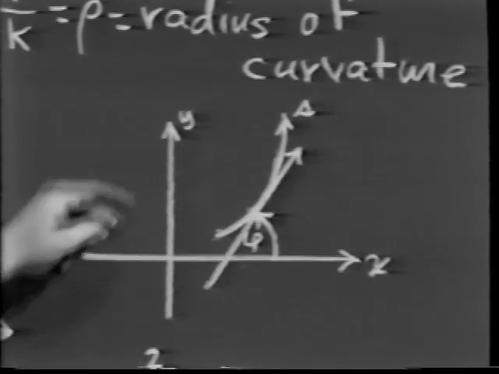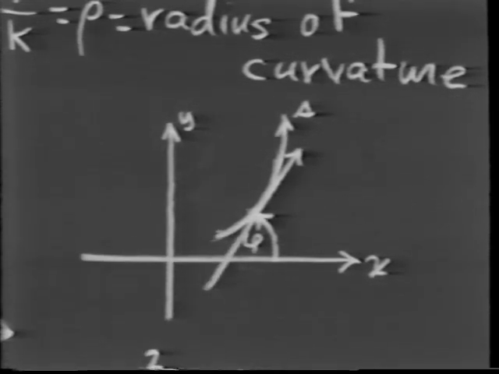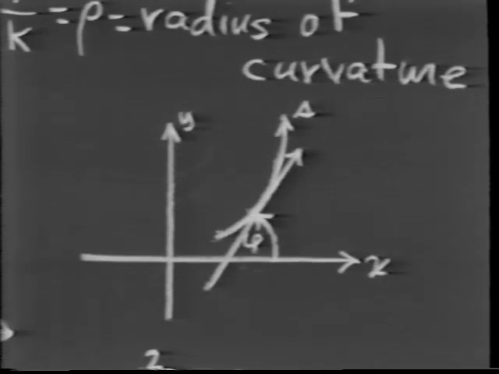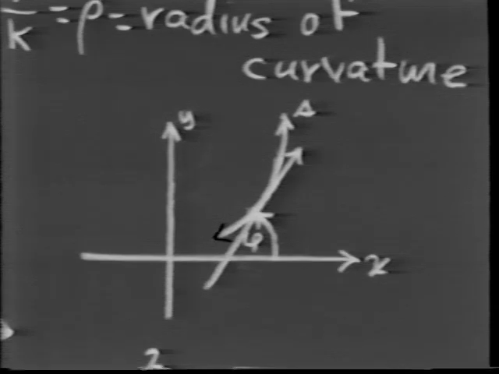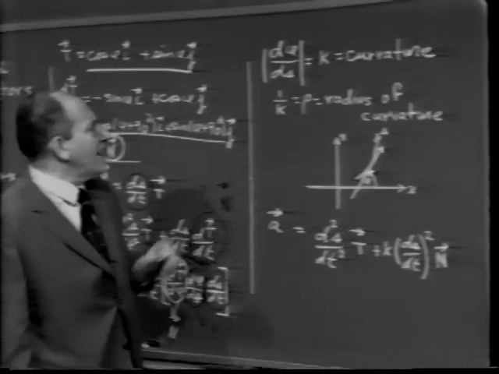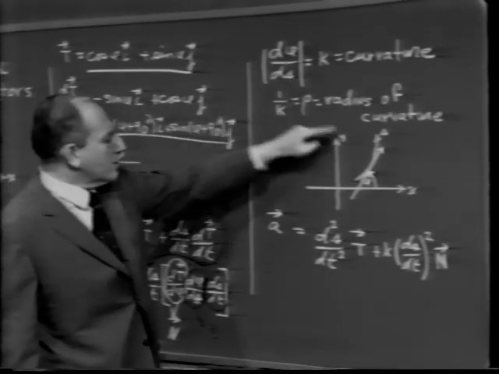At any rate, one defines d phi/ds to be the curvature. And in fact, to play it safely, since s can have two different senses, in other words, why couldn't somebody else say, why don't you go this way along the curve? I don't know what the sense is. Usually what one does to play it safe is we put the absolute value signs around the d phi/ds and just call the magnitude the curvature.